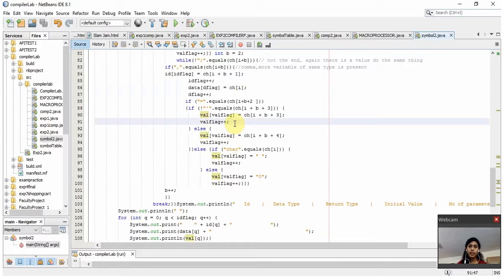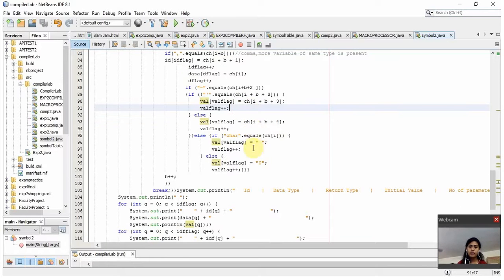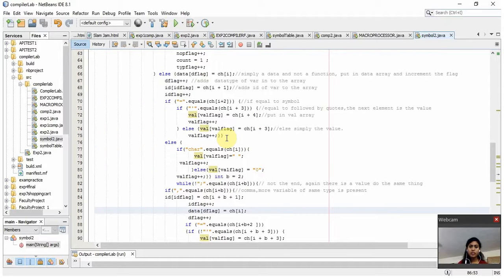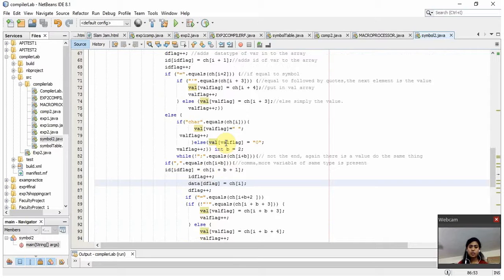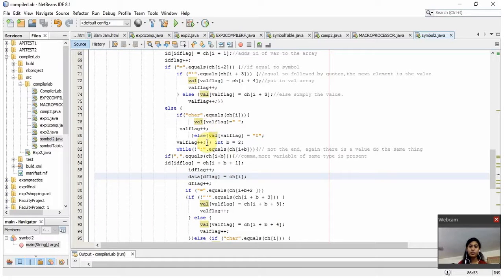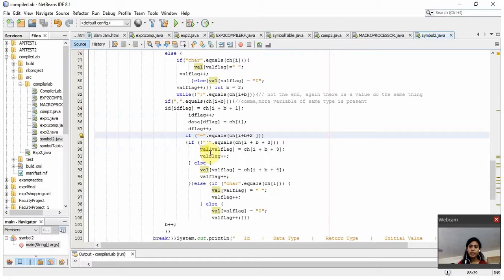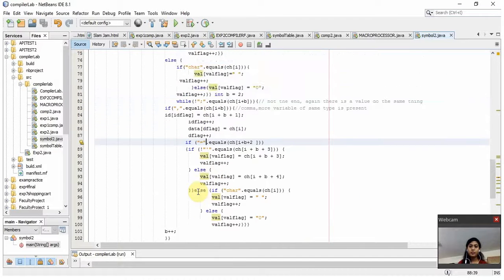So basically here we are checking if I have a character followed by equal to. If followed by equal to, then the next element will be the value and I have to put it into the value array. If not, if it has other variables or parameters after that, like if it has more variables of the same type, then I'm incrementing the identifier and taking the data in this array. So it goes on. First it checks for the function, then the variable. In normal variables, if it's of type character, it checks if there is equal to, and if there is, then the next element will be initialized as the value. Otherwise, if there is a comma, then it has more variables of the same data type and it goes on using this loop. So all the conditions are satisfied.